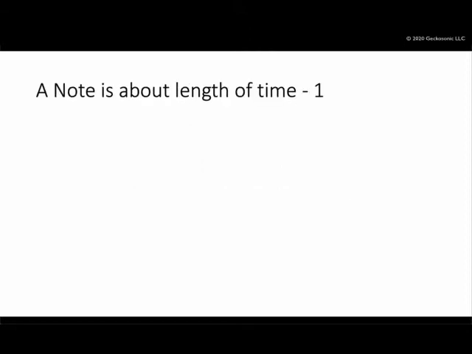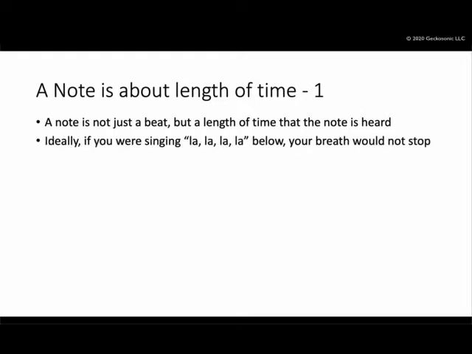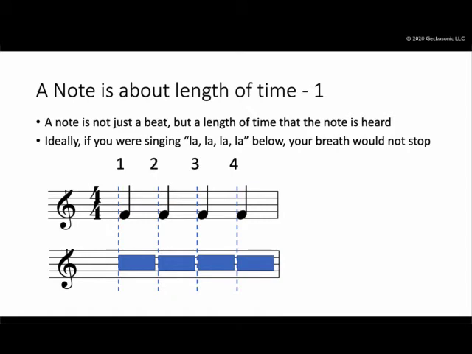A note is about a length of time taken up in the measure. It's the length that the note is heard. Not just saying 1, 2, 3, 4 is a beat, but there is a time of the note ringing out, whether your voice, whether it's a violin or a piano, the same thing, it's ringing out for a period of time. Now, in the idea below here, if you were singing la la la, your breath would not stop.